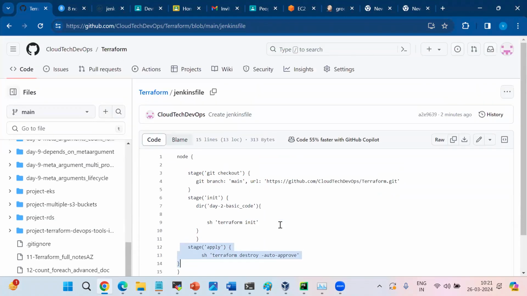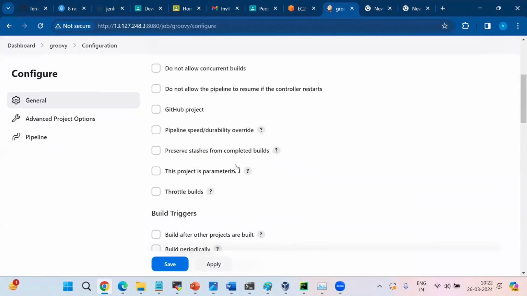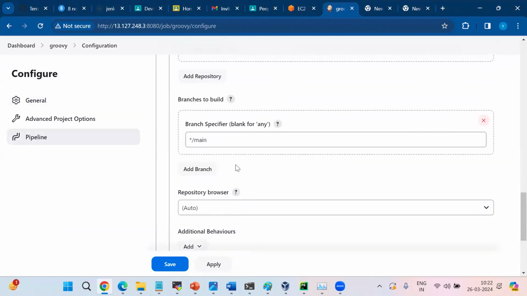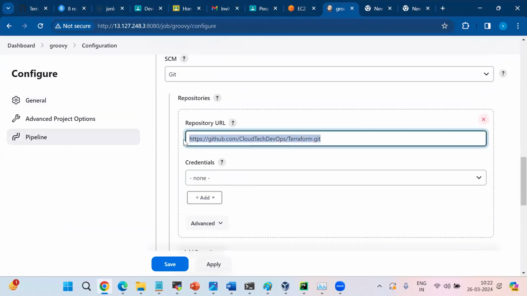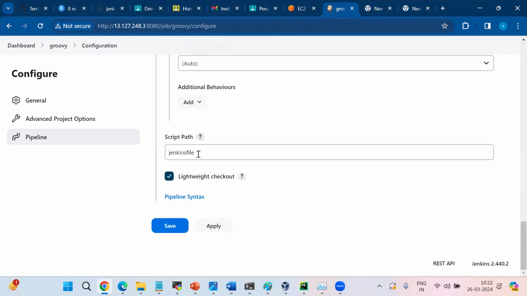But now you have already uploaded the Jenkins file into the same GitHub repository. So come to your job, come to configure, and your Jenkins job knows that it needs to go in this path. Instead, go in this path, there is a Jenkins file.